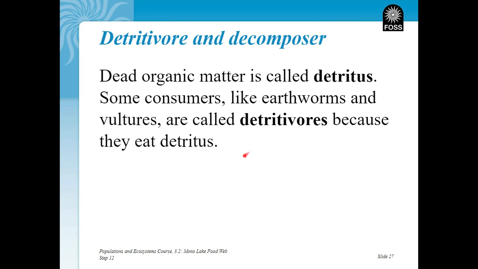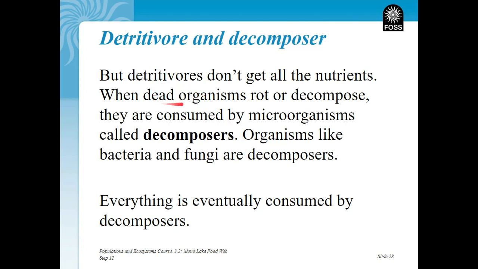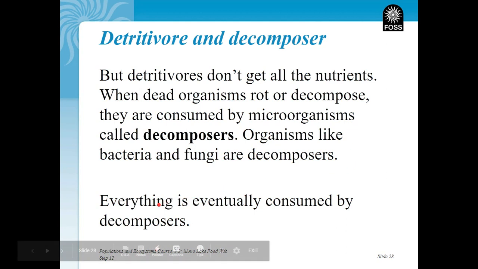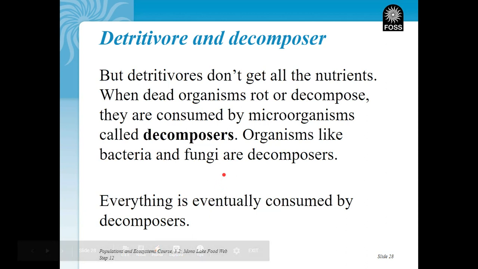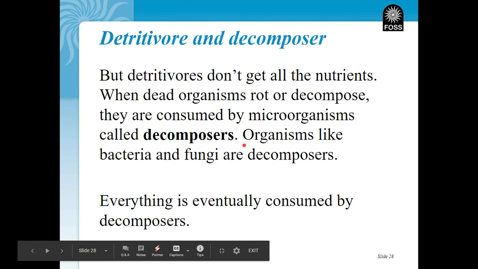And there's even one more category somewhere in your food web. Dead organisms, not all their bodies entirely get eaten by others. Some of them start to rot and they decompose and they break down and they get put back into the earth. They actually get consumed by microorganisms like bacteria and fungus. And we call those guys, bacteria and fungus, decomposers because they actually break down the dead rotting stuff. And it's interesting to know every single thing in your food web eventually dies, and eventually parts of it get decomposed somewhere along the line. Even plants, if they don't get eaten, eventually they'll die and they'll rot and they'll get decomposed.